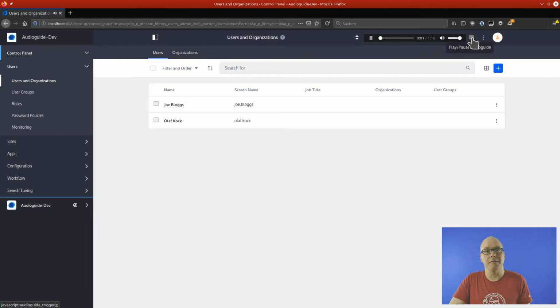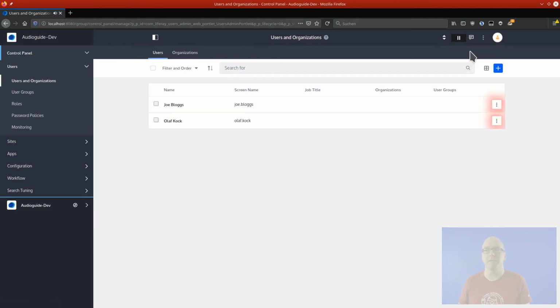User management in Liferay offers several options. You can maintain all of your user accounts here, together with their passwords and any other aspects of the user account. You typically want to group users in one way or another. Given more than a handful of users, you probably don't want to grant permissions individually, but to uniform groups of users. For this you have several options.